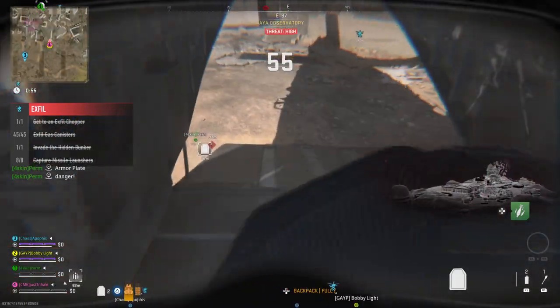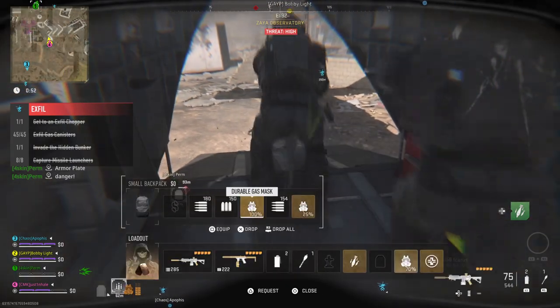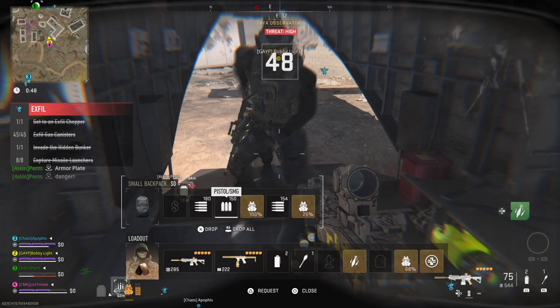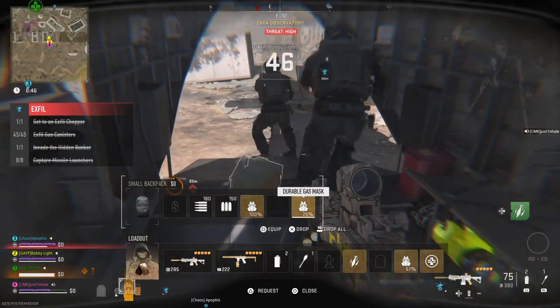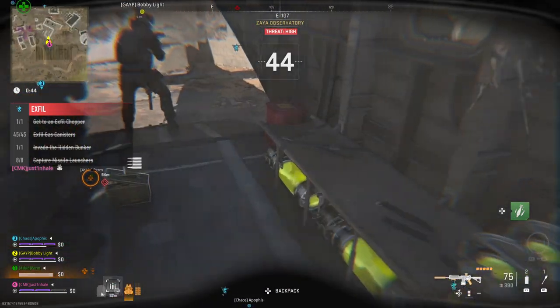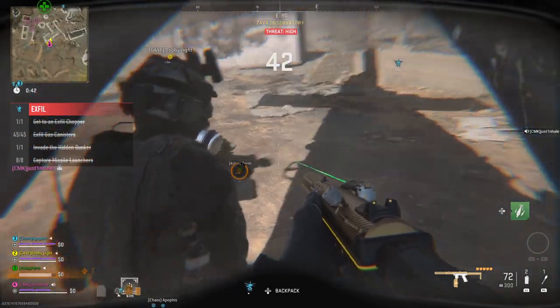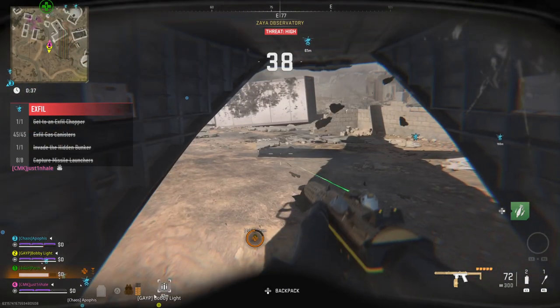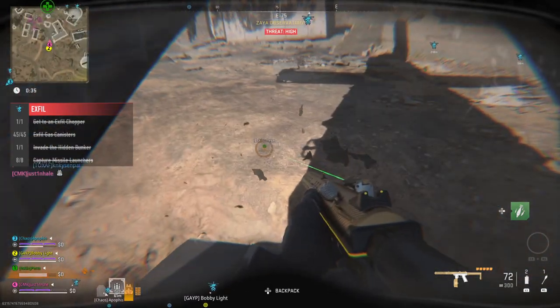All Shadows, the tunnels are in state. Fall back to the extract points. I say again, fall back to the extract points now. Get to the extract. Lock your gas mask. Defense now.